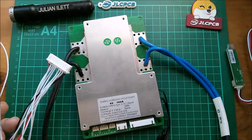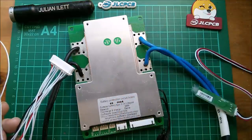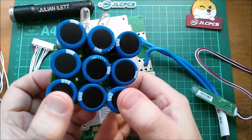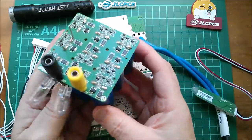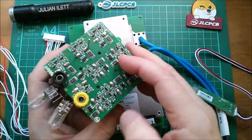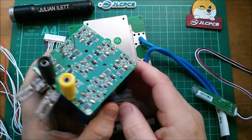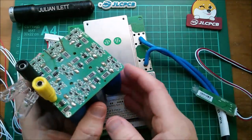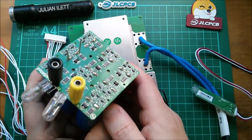On that assumption I need to find something with eight cells to make this fire up so we can look at the app via Bluetooth. I thought — what about these nine supercapacitors? They only go up to 2.7 volts, but if I charge the thing up and solder wires across eight of them, it'll be about 21 volts. It'll show that all the cells are very low, but that doesn't matter — I just want to see if this works and check out the app features.